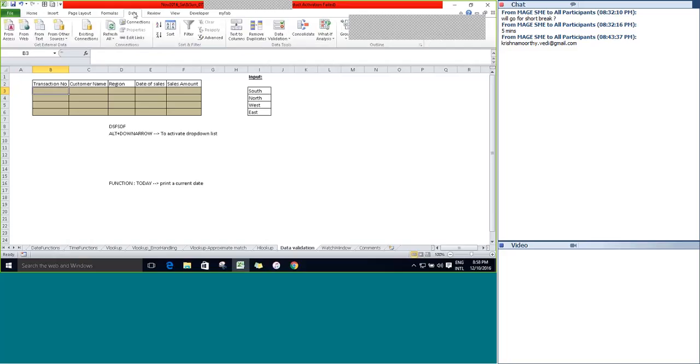Just click on the Data command tab. Under the Data Tools command set, you can see something called Data Validation. So let's begin with the first criteria here. It is for a transaction number.